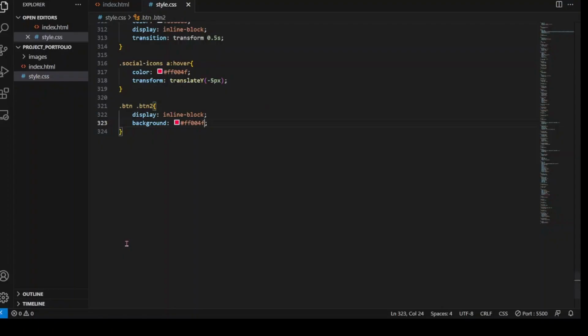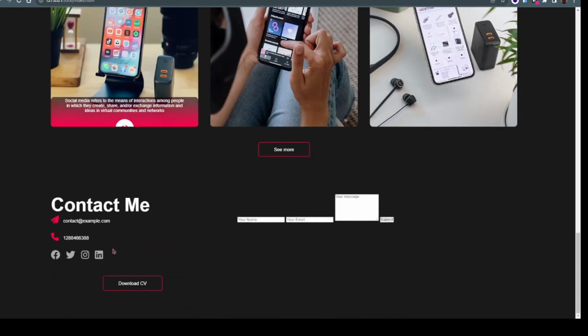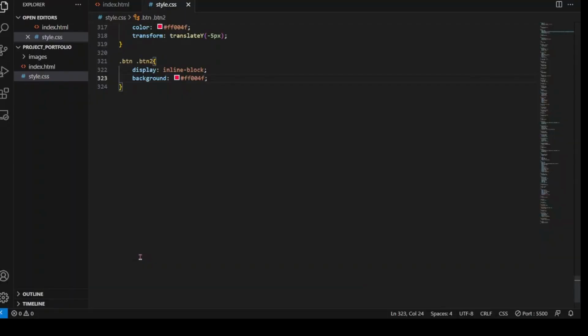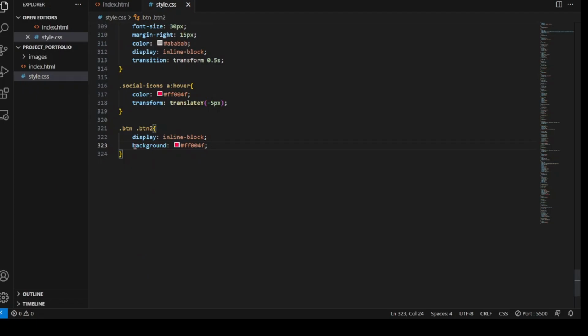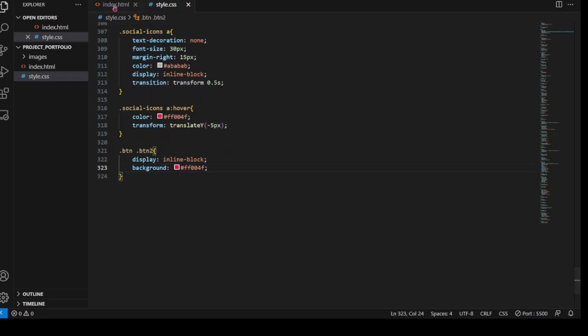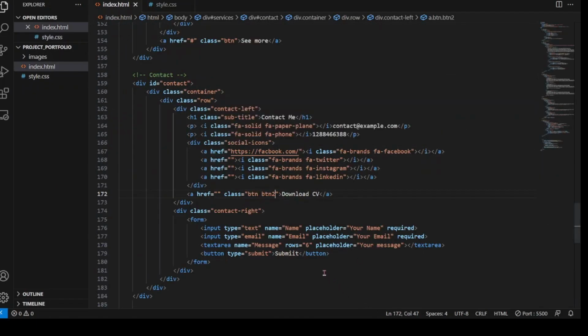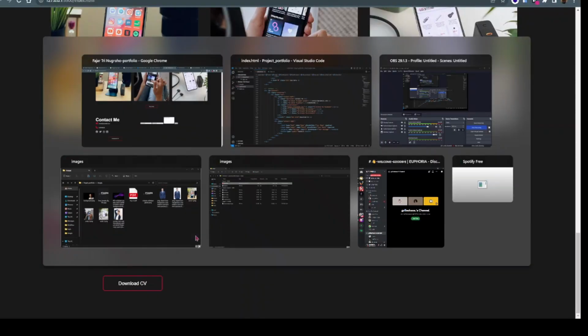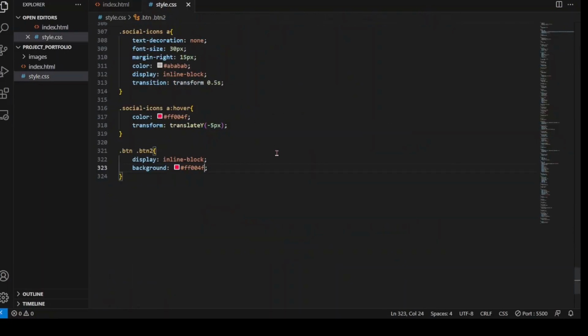Why is my button not moving? Why, is my class wrong? I think no. I think there's nothing wrong in here.